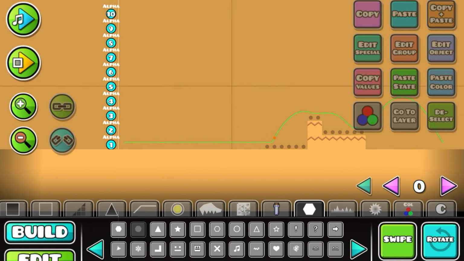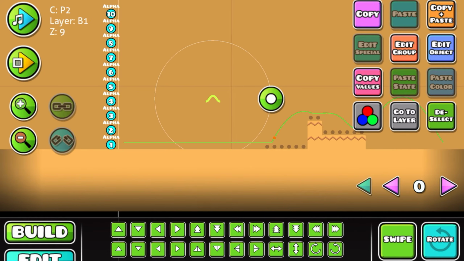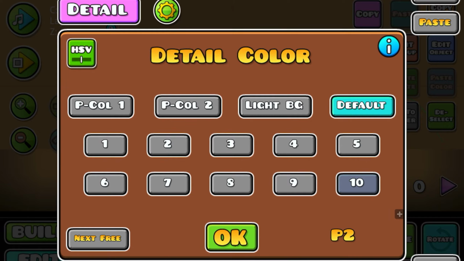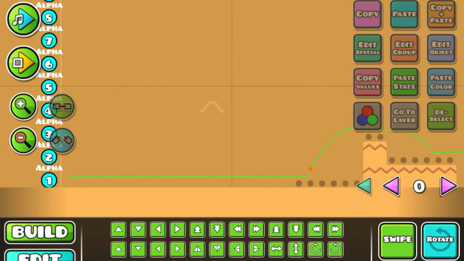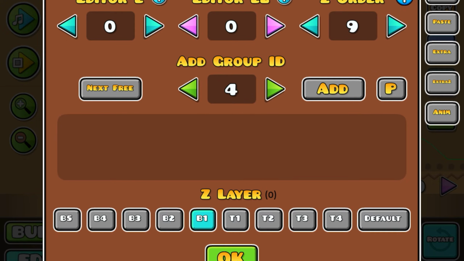So now we want to get back to the glow tab. You will see that there are these lovely wavy line objects. Now, are we going to do anything creative with these? Of course not. We are going to put this on color 1. Then we are going to turn it down to 60% opacity by putting it on this group here. Possibly even lower, because we don't want to have any creativity whatsoever.